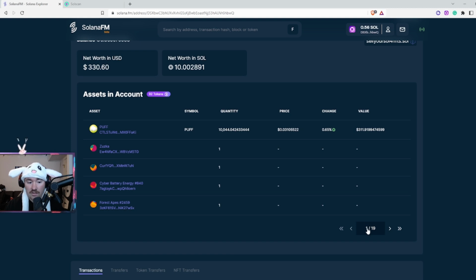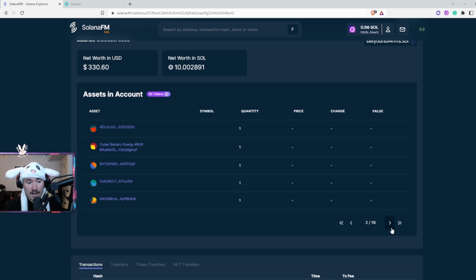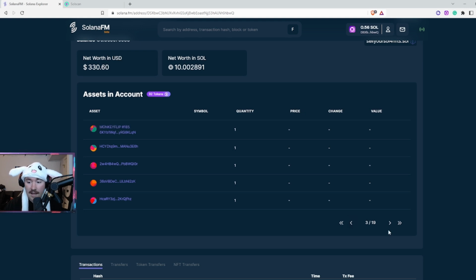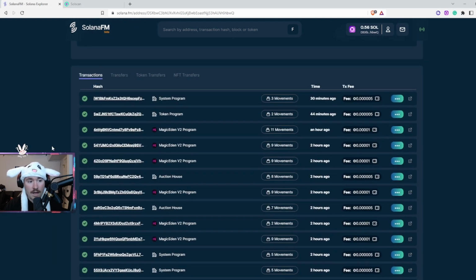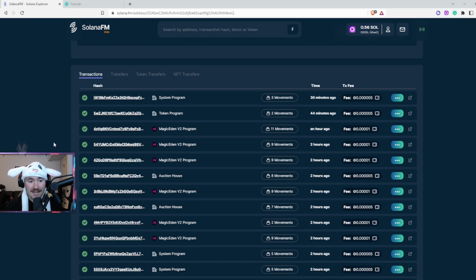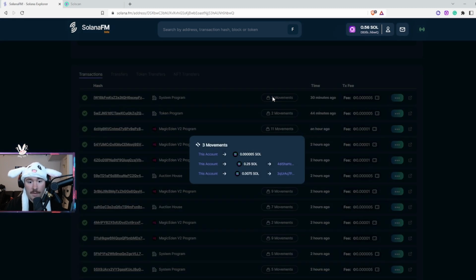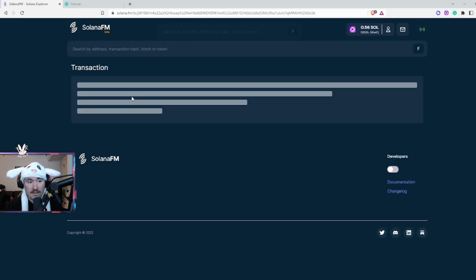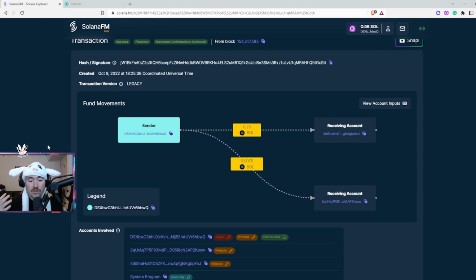And there are a lot of pages, so you can obviously shift through these. This is where mainly all of the NFTs are. So you can see this is where that NFT is, and you can just shift through. And then at the very bottom is more in depth of what is actually going on. So if we click on the past transaction, we can see that 0.25 went to this address and then 0.0075 went to this address. And you can actually click into it. And this is where it's so much easier. Like I said, it's a lot easier to track and figure out.